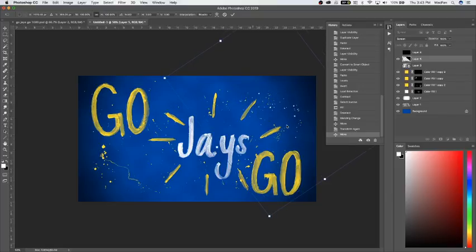This version of Photoshop is so new to me that there are things I don't know how to do yet. Because I'd like to make that right there the point I rotate on. And I just don't know how to do it in this version. Okay, that's good.